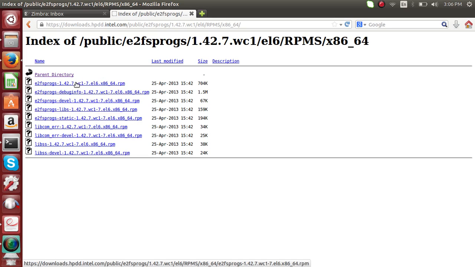Yes, we can download this E2FS programs package and E2FS program libraries. And we need to download libcom_err and libss also, if you are getting any problem while formatting the disk. We can download the libcom_err package and libss package from the same website, by just giving E2FS progs after public, and clicking to download it.